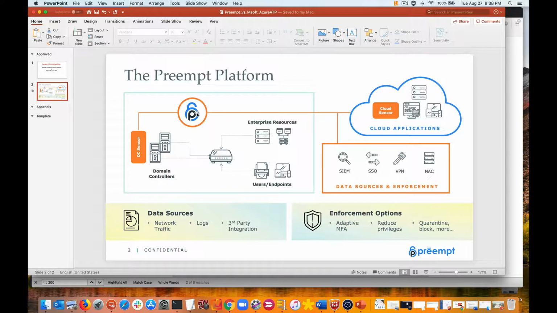And then we have a Preempt service account, and that's how we do LDAP queries against Active Directory. So we do a deep dive against Active Directory to look for privileges, how accounts are set up, some of the settings inside of Active Directory, the vulnerabilities, basic AD hygiene. Is there anything inside the accounts, based on privileges or how things are set up, that could be a vulnerability? It uses that data, going into the machine heuristics and the learning capability, to assign a risk score based on what we get from AD and also what we get by looking at live authentication traffic.